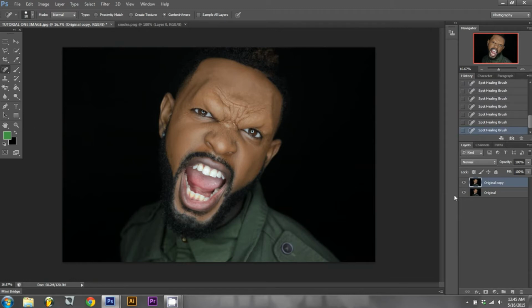Alright, now that we have cleaned the face up, cleaned off the pimples and all the extra wrinkly spots that I messed up on with the prosthetics, what we want to do is use the stamp tool to take away some of the bags on the eyes.